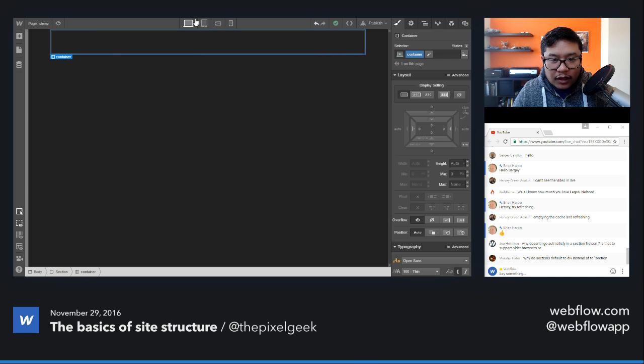Okay. Joss is asking, why doesn't it go automatically in a section? Is that to support older browsers? I think so. That is a great question. And as I was preparing for this stream, I was testing that, and I was like, yeah, how come a section isn't automatically a section? But yet it automatically is in the designer, but not on the published.